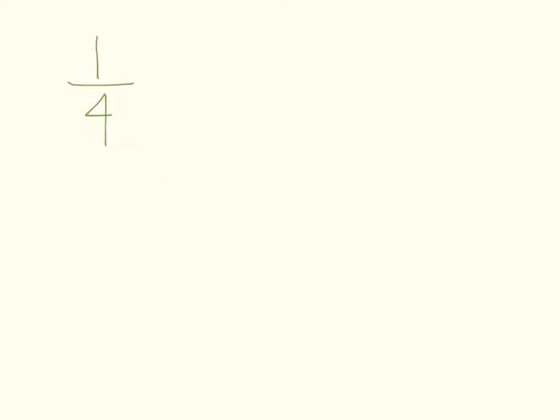The last type of fraction that we will see to turn into a decimal is a number that has a denominator you are not able to turn into a factor of 10. So when we have a number that we cannot turn into a factor of 10, we need to then divide the numerator by the denominator. So let's look at the example 1/4. So to turn 1/4 into a decimal, we need to divide the numerator by the denominator.